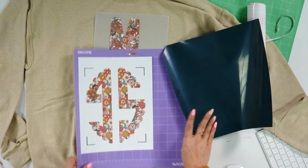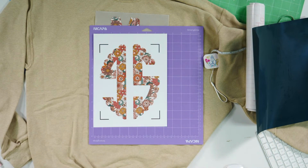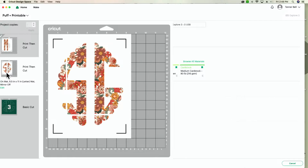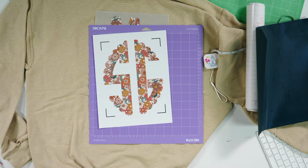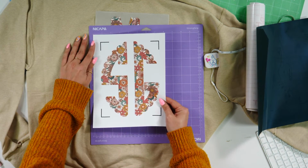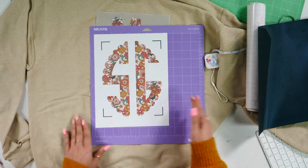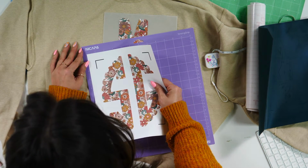Oh, up. What'd you just do? I just want to show you guys what I just did. Gotta make sure you don't do this. Uh-oh. Look what I just did. Do not do what I just did. I caught myself, thank goodness. Make sure your letters are facing the way that they should. I had them upside down on the mat. That would have been a big mistake. That would not have been fun. Okay. Oh, that's crooked as a dog's hind leg.